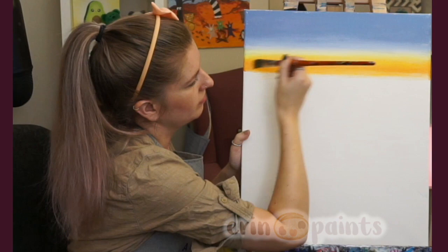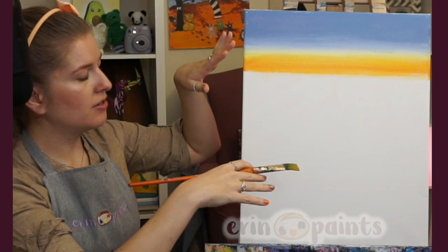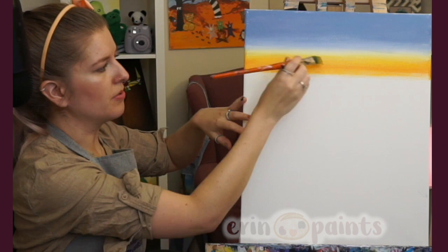So you can see, in the end, the yellow might disappear a little bit, but adding the yellow does help because it helps with the whole transition through. If we were to use the orange and blend it into the white, it may have been just a little bit more difficult. Orange is just a darker color, so yellow just helps with that transition.